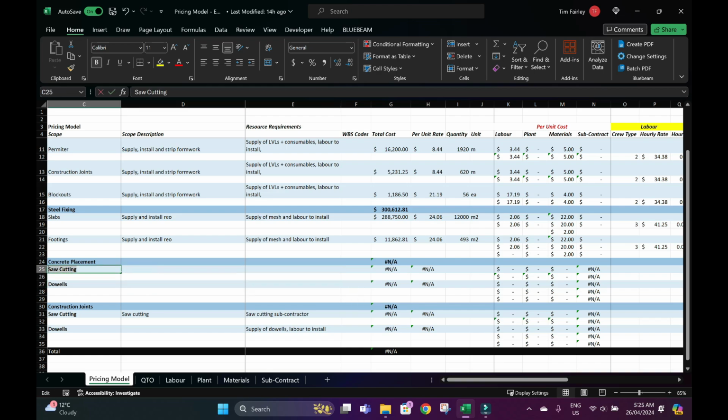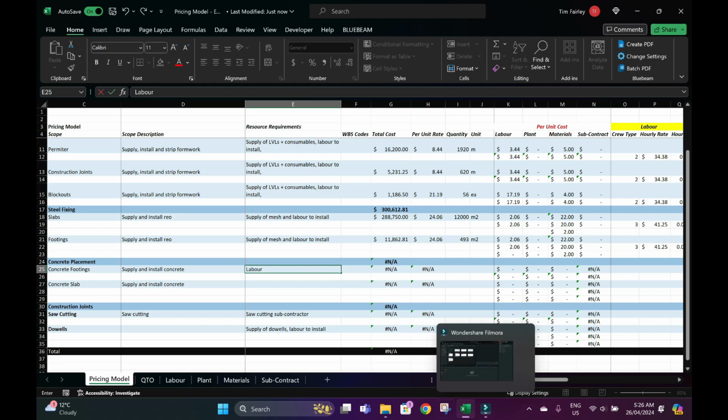This will be footings. That'll be slab. Supply and install concrete. Resource requirements will be labor.